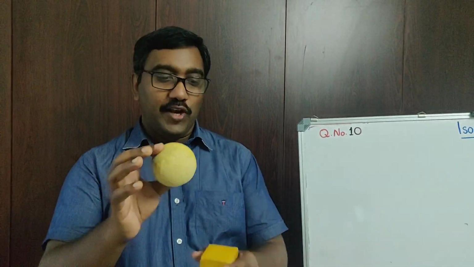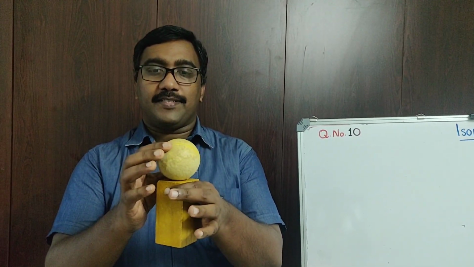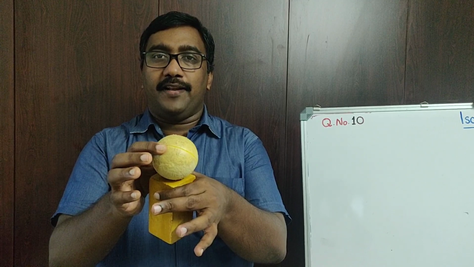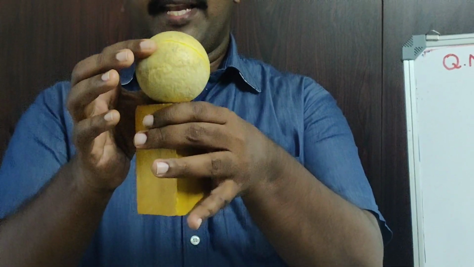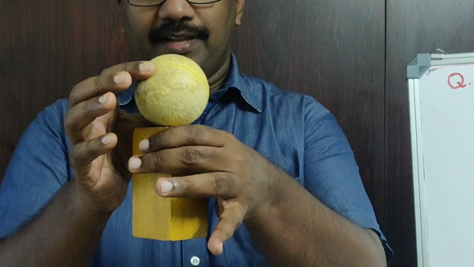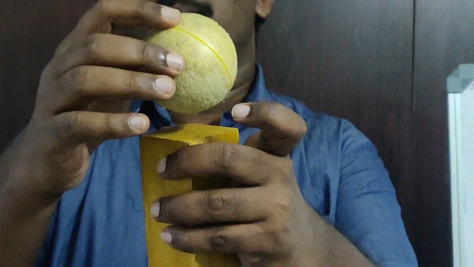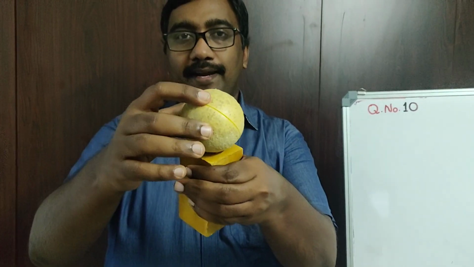Consider a sphere resting on a particular surface. If you are keeping it like this, say this is the actual position. Then initially it was like this. This is the actual situation. When it is isometric projection, you are keeping it in the isometric axis. You can see that the contact point between the sphere and whatever be the surface is actually going inside.